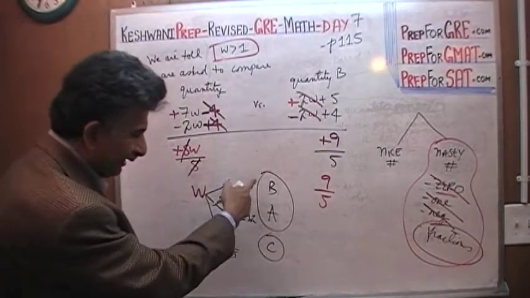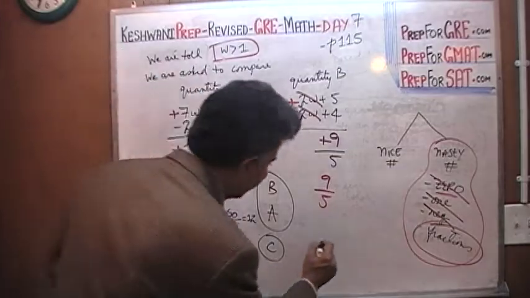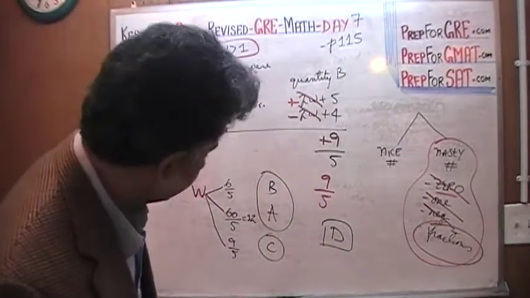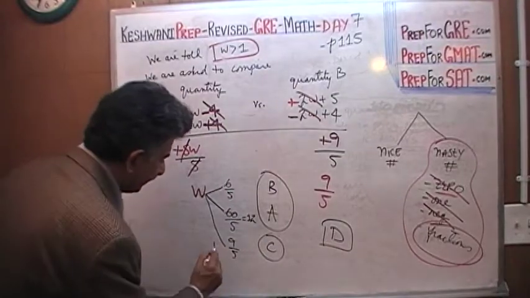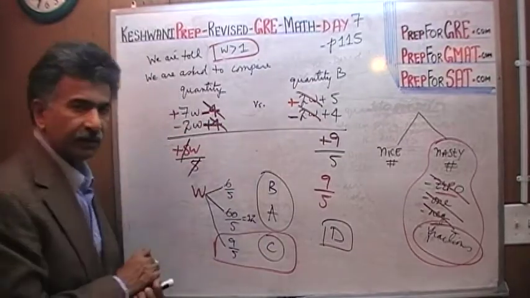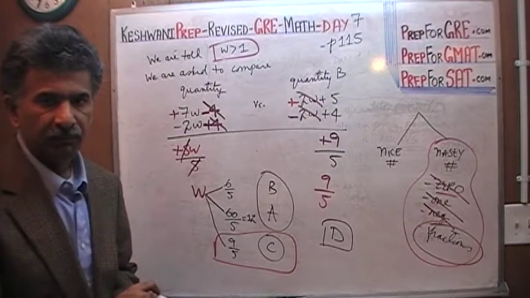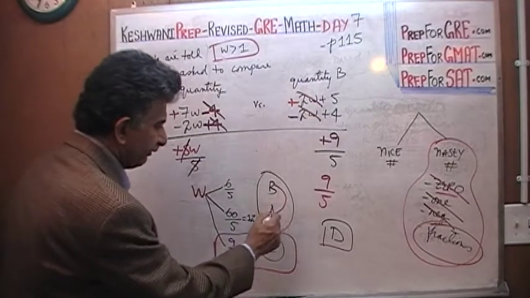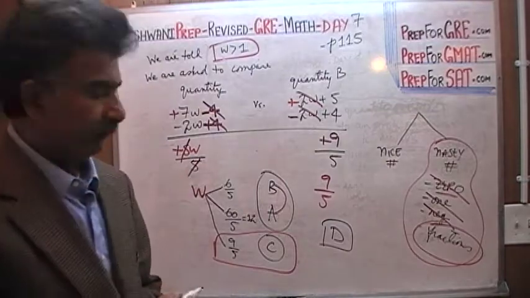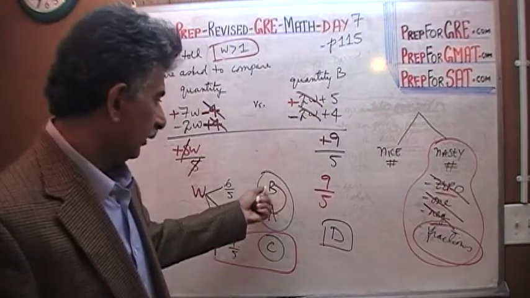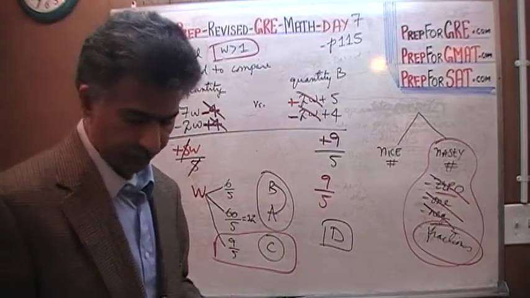Since we have conflicting answer choices here, the correct answer is D. This last part that I did there is just to satisfy your curiosity. It was not necessary, technically and strictly speaking. It was a waste of time, because as soon as you find the conflict, the answer is D. But I'm just trying to make you understand that the answer could very well turn out to be C, or A, or B. We do not know. That's all.